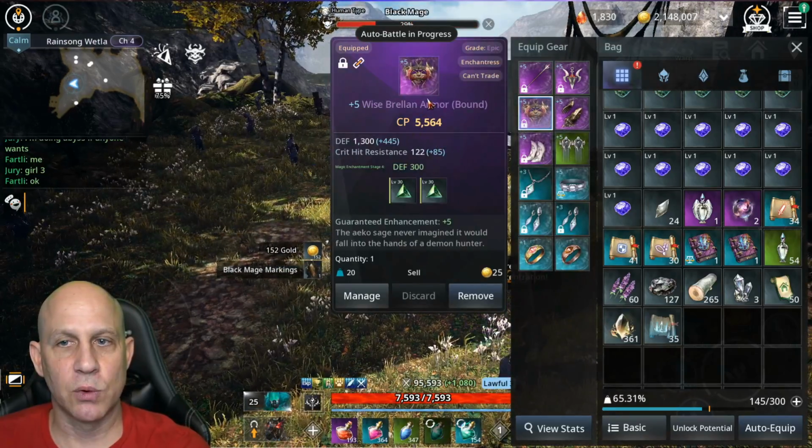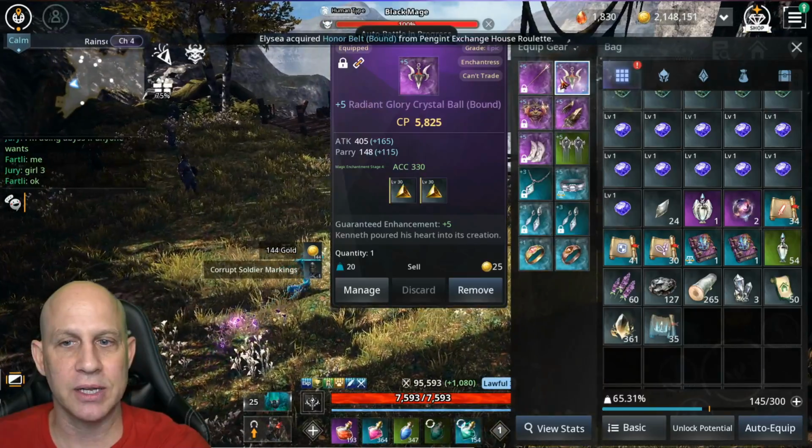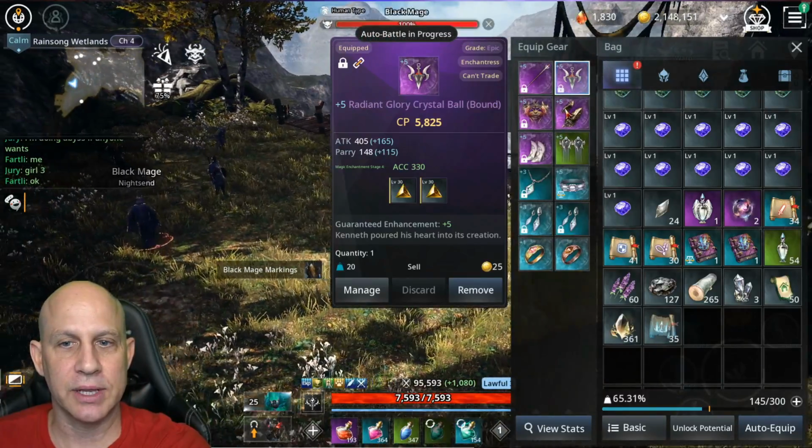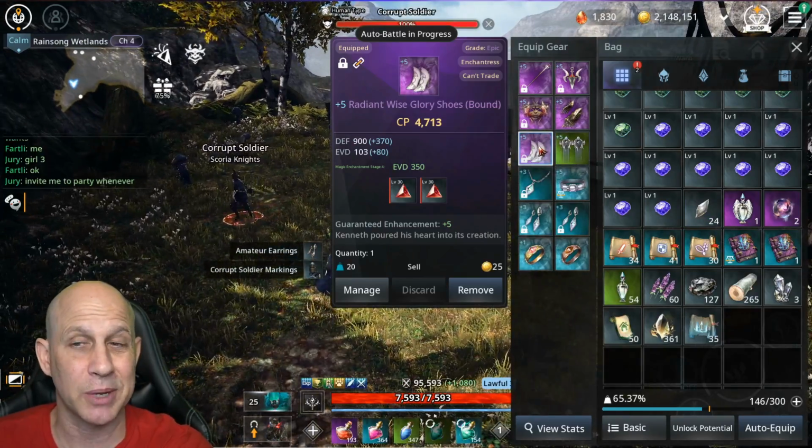Make sure you do that for your main gear that you're using, because now that I have 180 attack on here, 330 accuracy on there, the stage 4 is really good. I'm not even going to try to push for stage 5 because I know I'm going to get more gear.